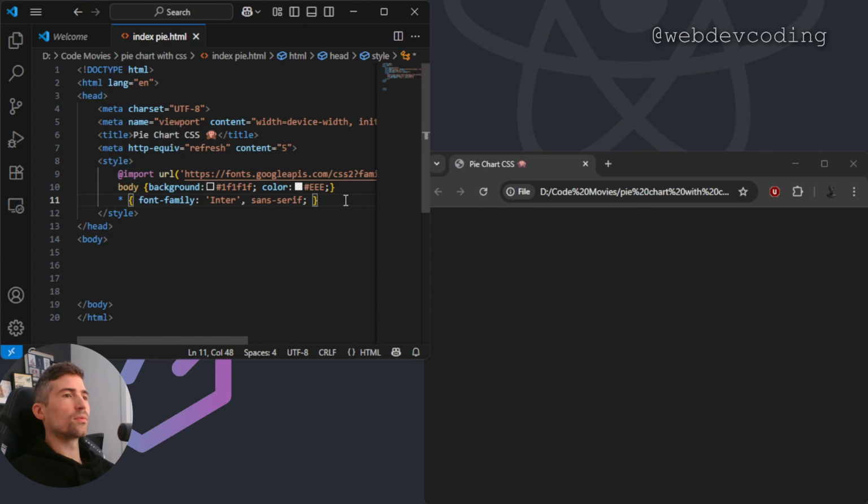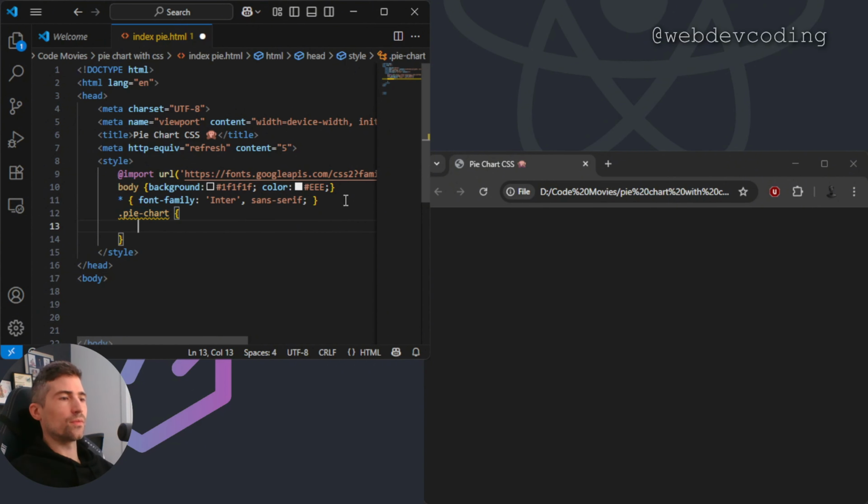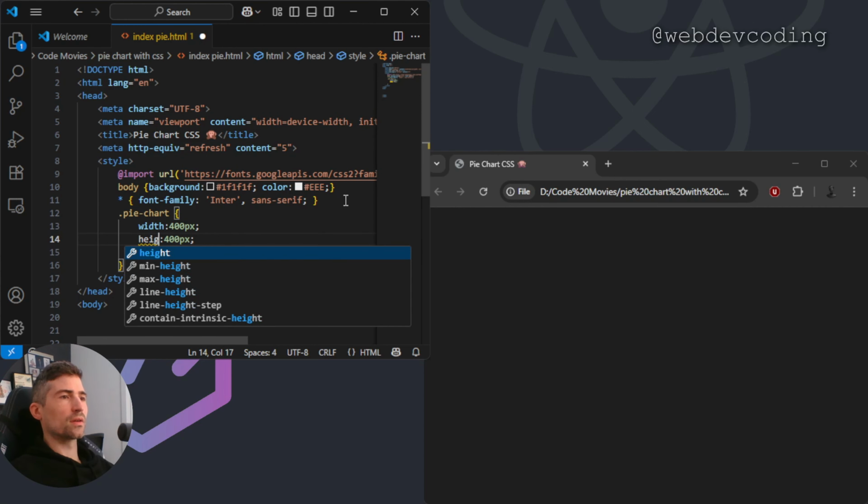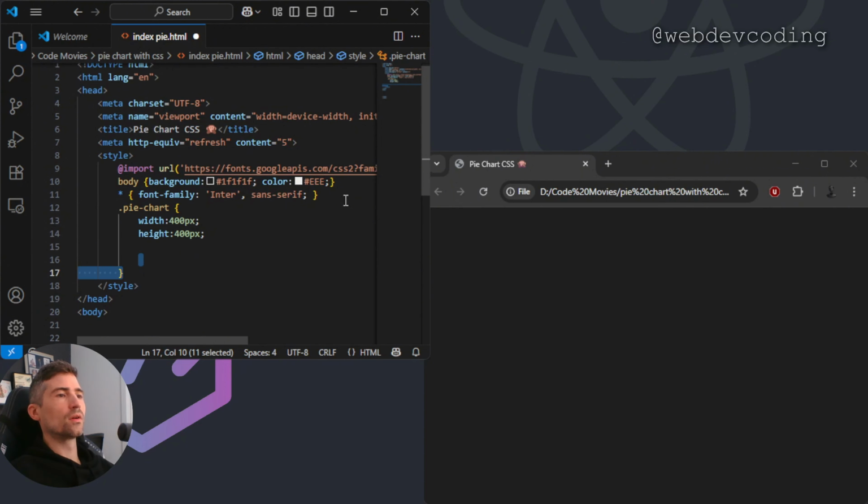Let's start. I guess we'll create a class called pie-chart. I have not tested this yet, so hopefully it works. But I have tested conic gradient and it does seem to work pretty well. So pie chart, we're going to have width, I don't know, 400 pixels by height 400 pixels, maybe? If I can spell. H-E-I-G-H-T, oh, I can't spell. I think when I first started CSS, I was spelling height the wrong way the whole time. I was wondering why my heights didn't work.